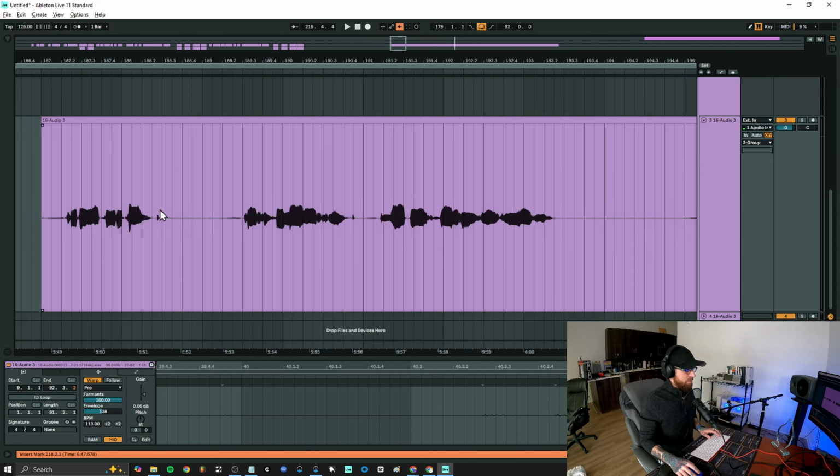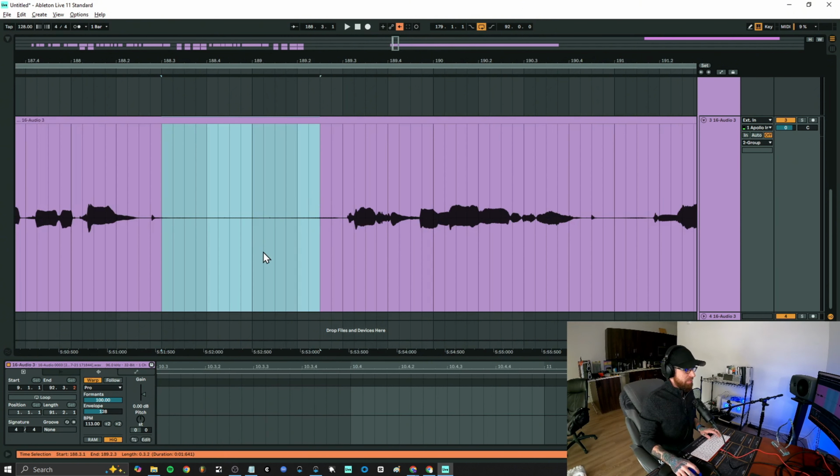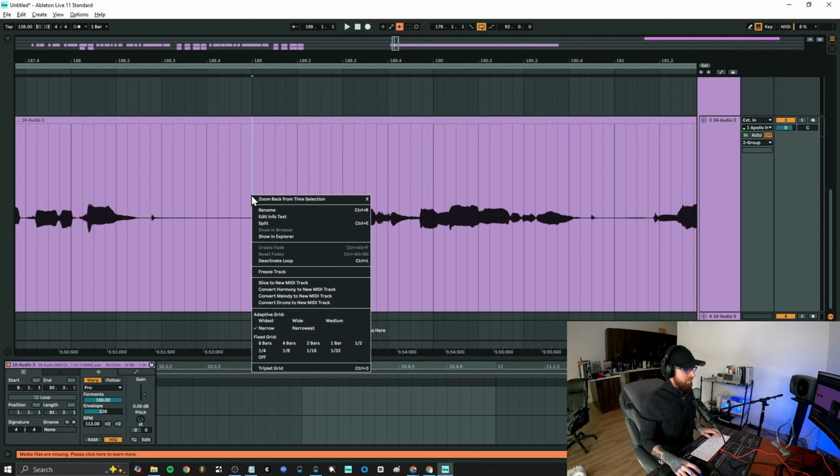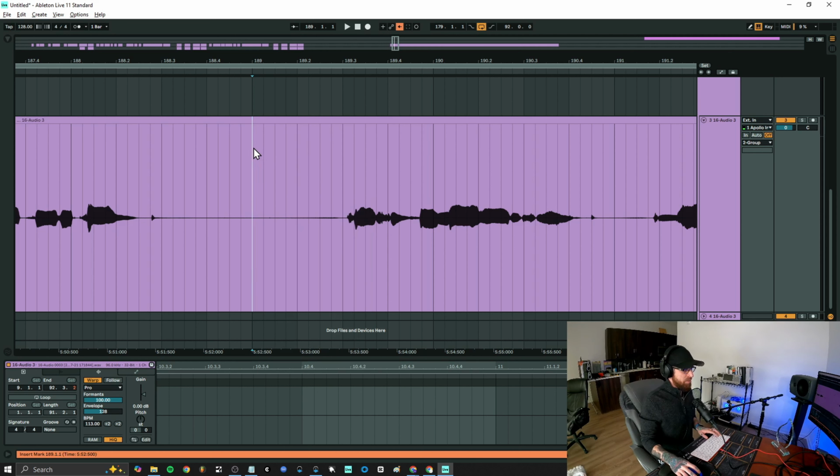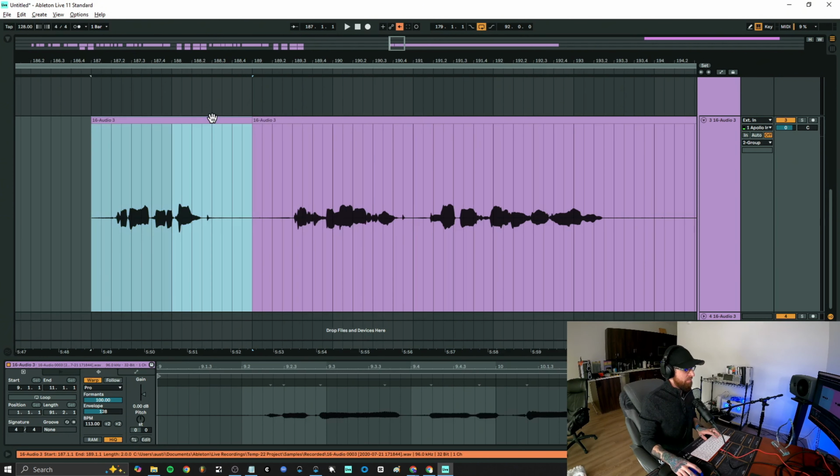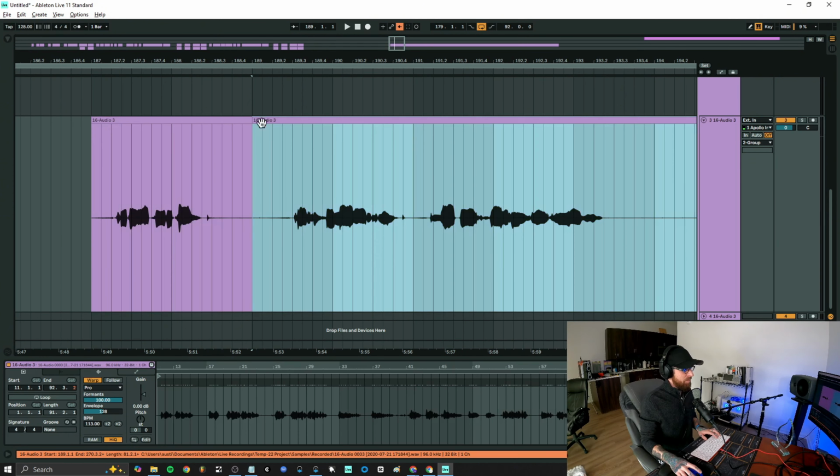So here we have some empty space. What we can do is we can click in the center and right click. We can split the audio or cut it, slice it, each DAW is going to have a different terminology for it. We can also use Control and E to cut it. So let's do that. Click, Control, E. And now you can see that we have this clip and we have this clip.